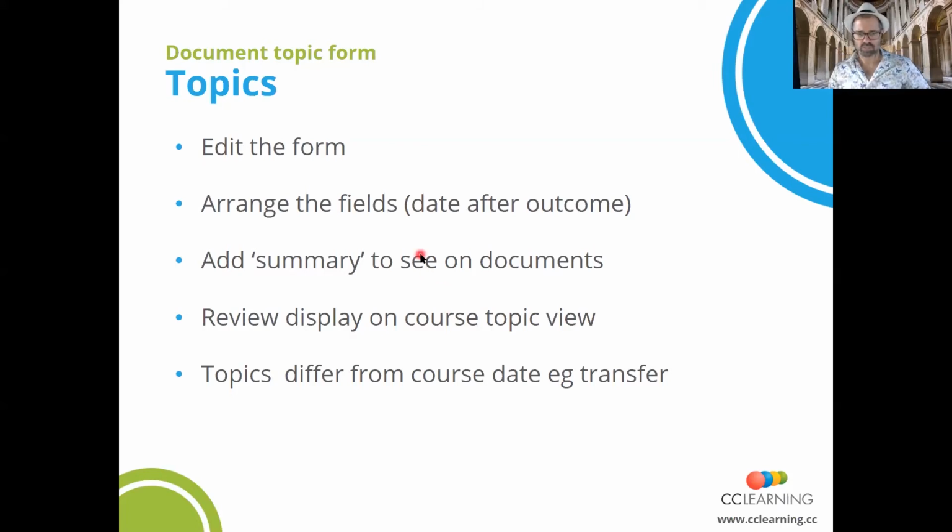And then we'll review the display of the document topic view, and topics that differ from the course date. When they differ from the course date, which is what we talked about earlier, they're not going to appear when you want to do a bulk update of those document topics, which you can do from the course date itself. So this is quite a big area. I'll go through as much as I can showing you how to do this.